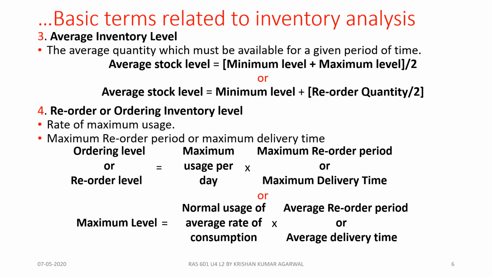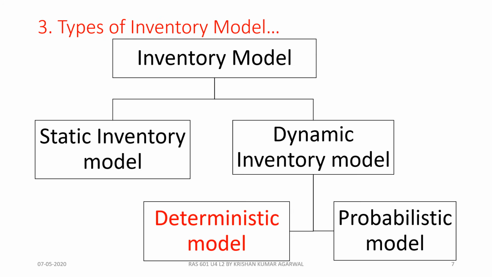Why Q by 2? Q represents the total quantity, the maximum quantity of inventory that is stored with the manufacturer. There are a number of models that can be used to assess the inventory, and the models may be taken as static inventory model and dynamic inventory model. Static inventory models are prepared in order to maintain the stock of the goods that are used in a fixed quantity, and the demand of which is not changing after a certain duration. So this particular type of model is known as static inventory model.